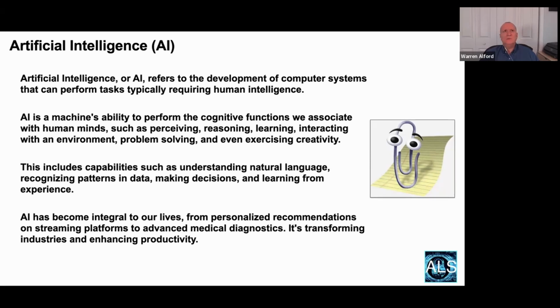We see it on streaming platforms. We see it in medical applications. And it's really enhancing productivity across the board. Some of the earliest forms of AI is represented here. You may remember the Office Assistant that was in Word and different software programs. This is really the first example of AI that's out there.